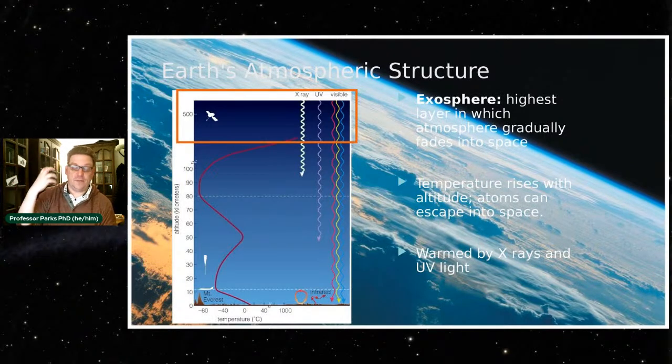A significant portion of that neutral hydrogen does absorb X-rays and ultraviolet rays, and gets split up into protons and electrons. And so the exosphere is primarily composed of positive and negative ions, but there is a little bit of neutral hydrogen still in there, because again, things attract. So the electron and the proton, as they fly around, are electrostatically going to come together again. They're going to fairly soon get broken apart by an X-ray, but they're going to find somebody else and pair up again.